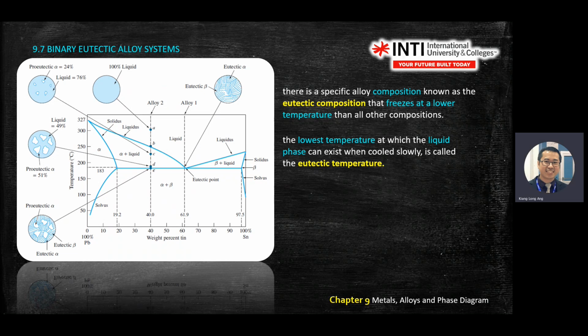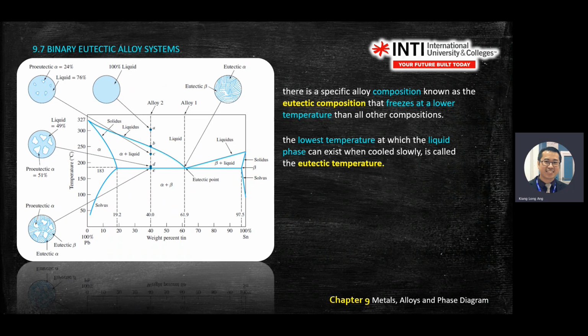So, here again, where is your eutectic temperature? It's the lowest temperature where you see solid. So if I compare the alloy 1 line and the alloy 2 line, just now I said that point B is also eutectic, right? But it is not eutectic. Why? What is eutectic is the lowest temperature. Point B is not the lowest temperature. Point B is around 250, but this point, alloy 1 at this point, is the lowest point on the graph that gives you the first solid.